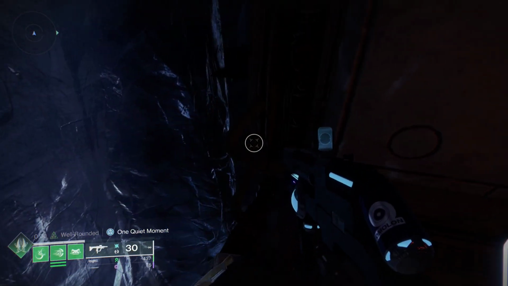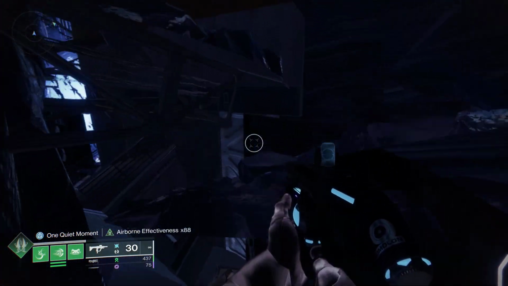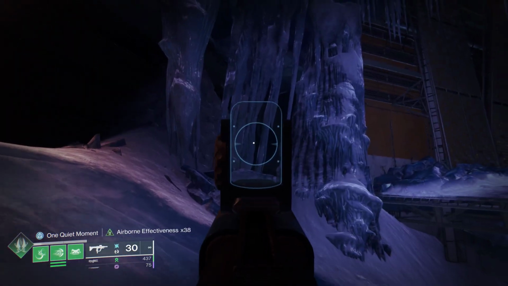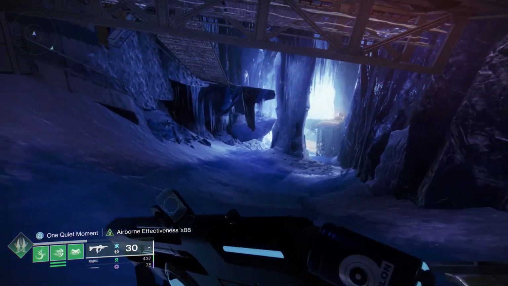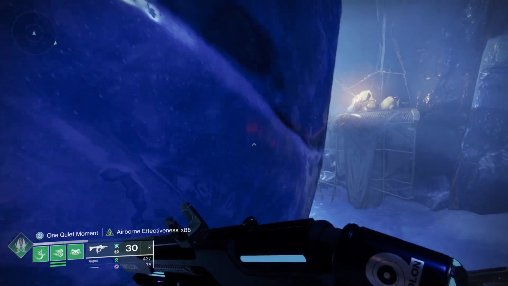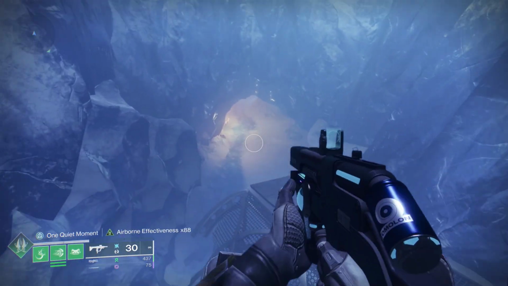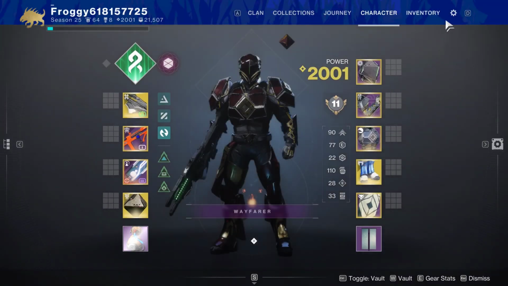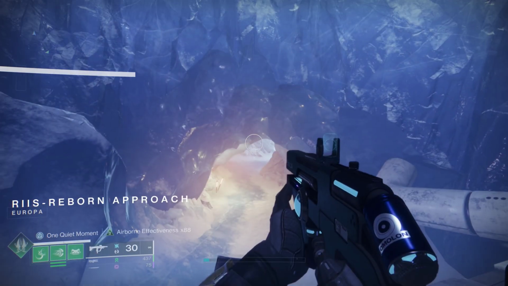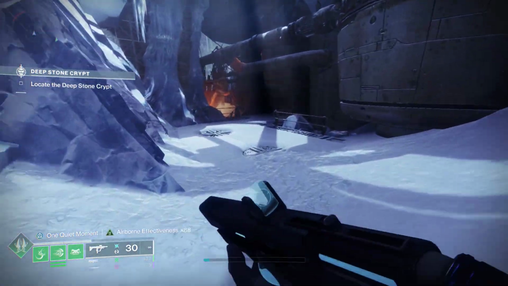If you're doing this on something that isn't a Titan, it may be easier for you to just go in the backside of the load. But I like this hole. This is pretty much the first hole involved in the original route to break into Deep Stone Crypt. But it's a bit out of the way, so it quickly lost favor to other holes that have since been patched. Let me up my frame rate again. But yeah, just a little bit of glitching history with that hole, and now we're using it in reverse.